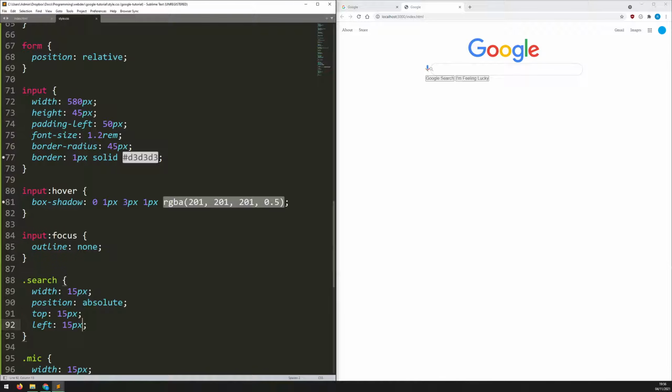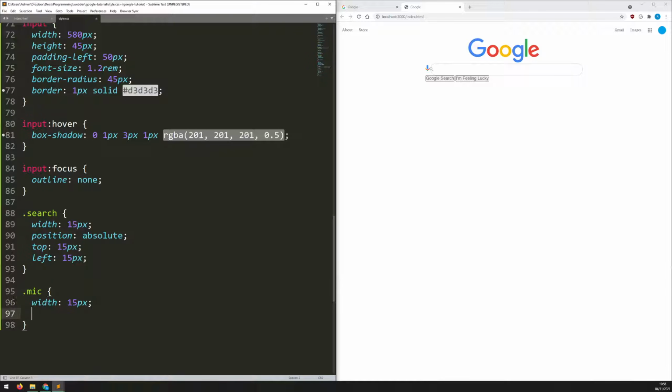Let's get the microphone in the same kind of setup. So for this, I will also say position is absolute. There we go. You may have noticed there, this shifted across to the left because this no longer takes up space behind it. And actually the magnifying glass is sitting pretty much where I need it to. So now with the microphone, top of 12 pixels, that shifts it down the way.